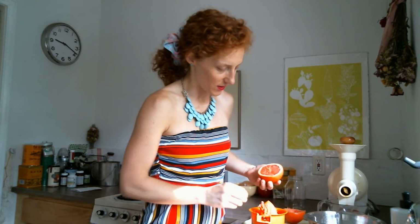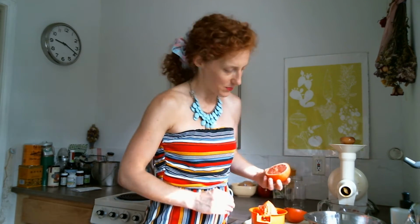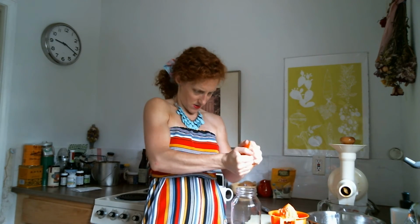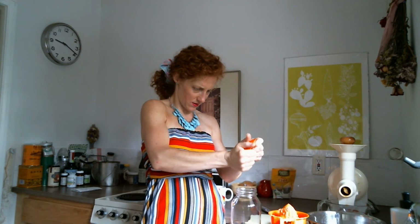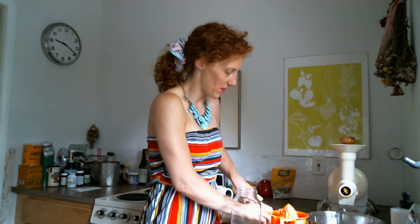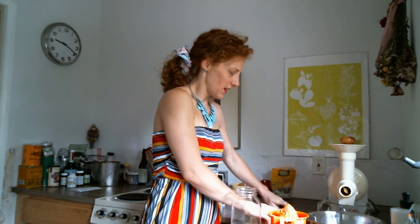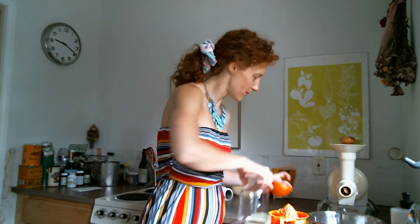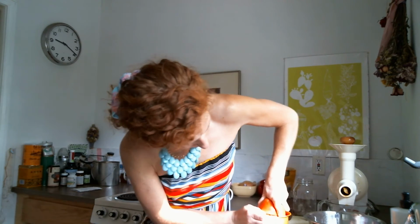I thought it was just chunks, which essentially it is, but we're gonna try real quick and see if there's any more juice. And not a whole lot. Sometimes I'll have to run through it with my hands to get the juice that the little thing couldn't pick up. But looks like it got most of it today. Cool. That goes into compost. Now we do the other half. A lot of pulp, but not a whole lot of juice.